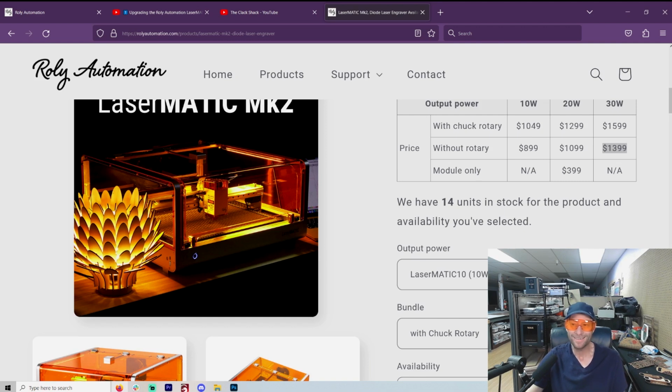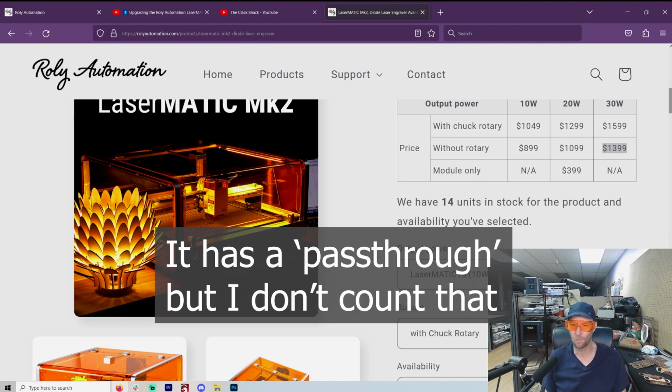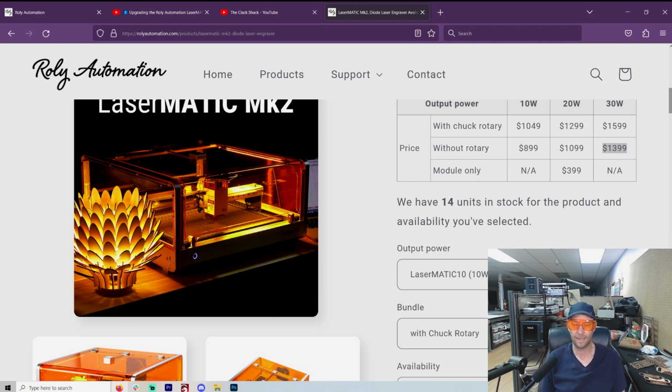The other main thing is the size. You cannot change this size. Now, say you want to go get an IKEA or an Acer or an AtomStack, you're going to be able to get extensions for those to be able to do larger projects. Now, 99% of what you're going to do likely is going to fit on this bed. It's your standard 400 by 400 style, and they make them that way for a reason. That does most of what everybody can do.